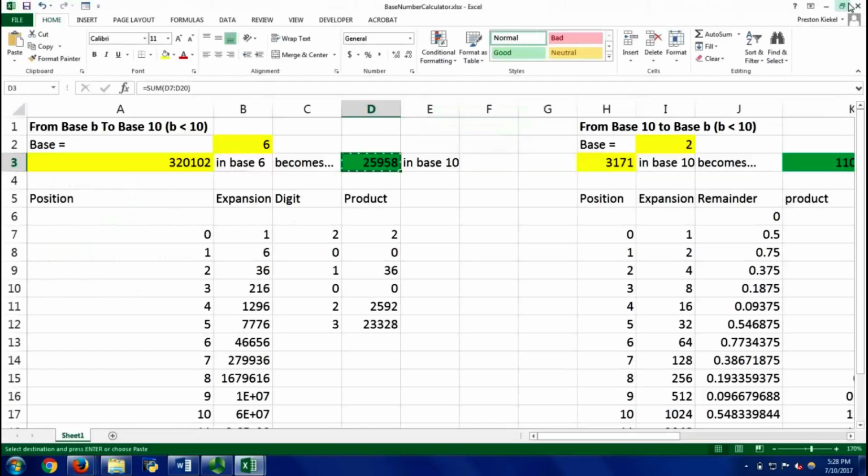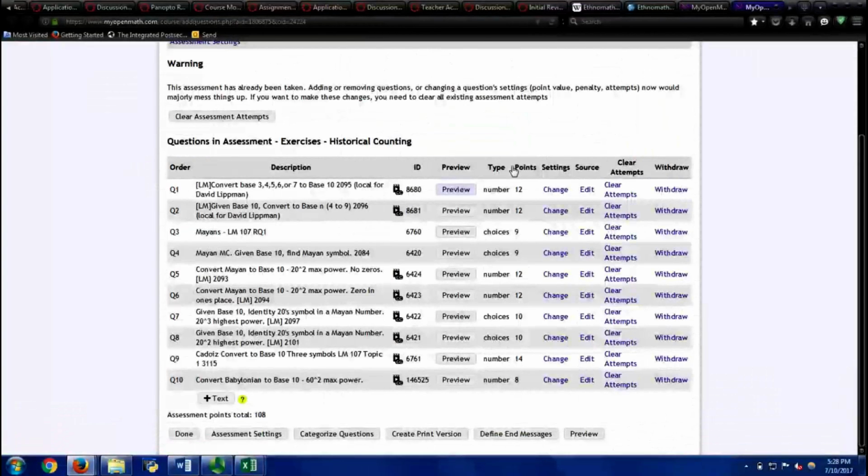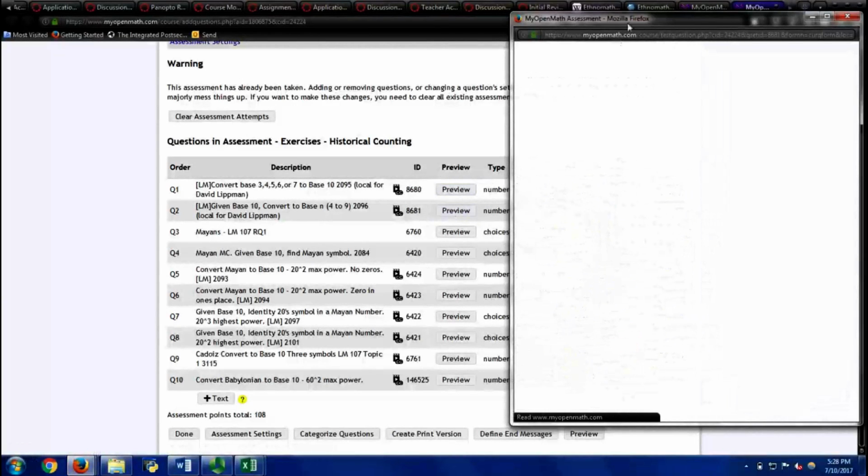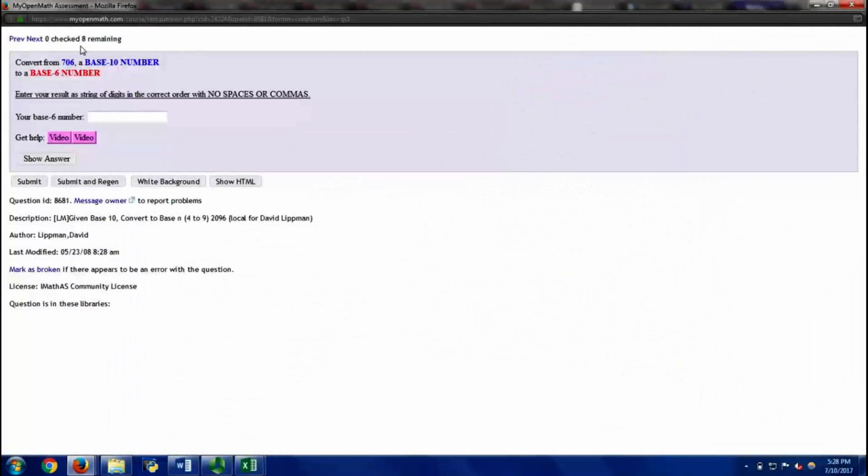Okay. Another way that you can use this, you can use it all 4 ways. I can go from base 10 to another base that's lower than 10. That's this example. I need to convert 706 in base 10 to a base 6 number.